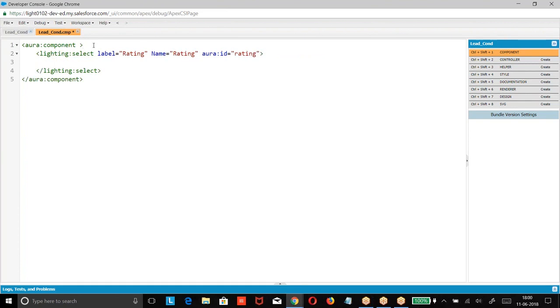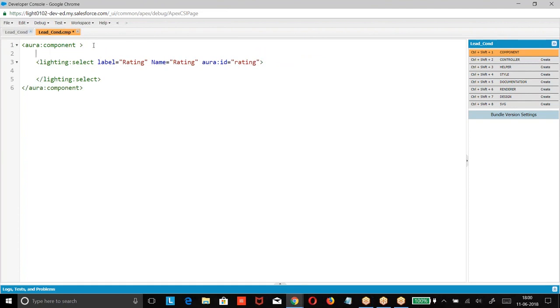Else I want to take a Lightning input with label equal to Last Name.